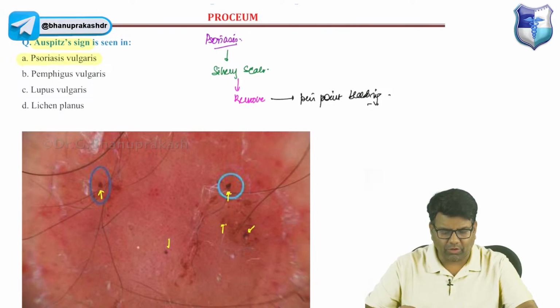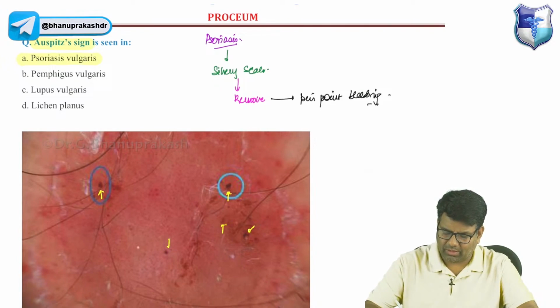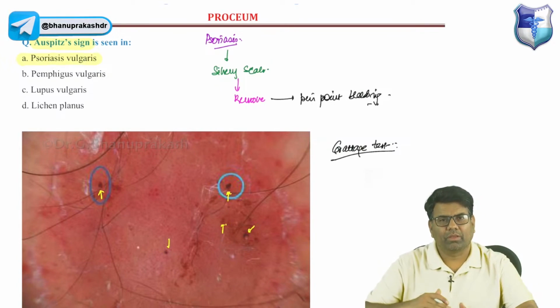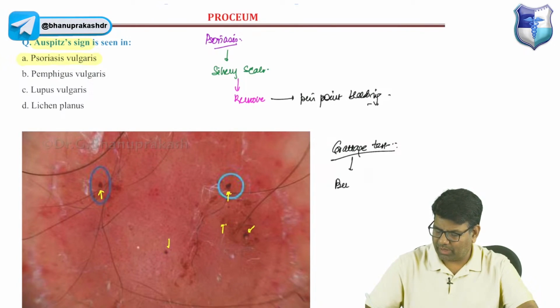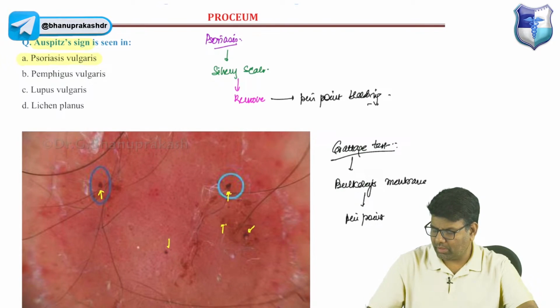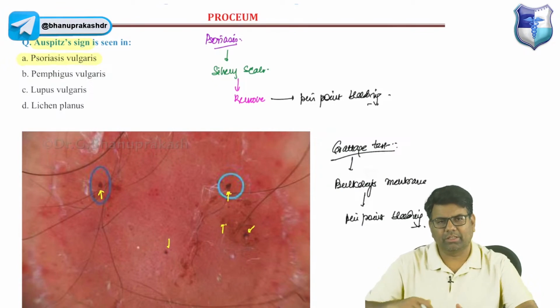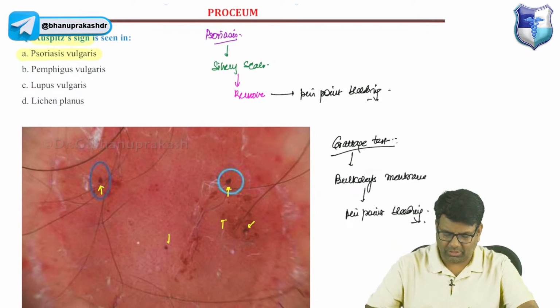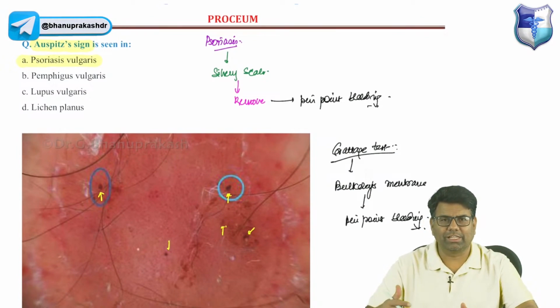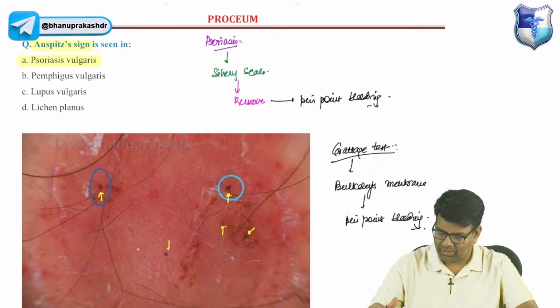psoriasis. And if we go for the exact process, then you can recall the Grattage test, right? When we remove the silvery scales with the edge of a slide, there is appearance of a membrane, the Bulkley membrane, and once this membrane is also removed, we will find the pinpoint bleeding points. So this is the actual description in this Grattage test. But in shorter terms, or in simpler words, we will say that removal of silvery scales will lead to pinpoint bleeding, and that is psoriasis.